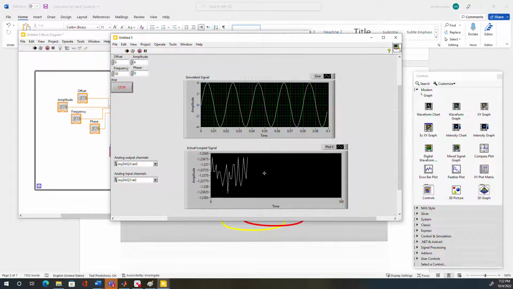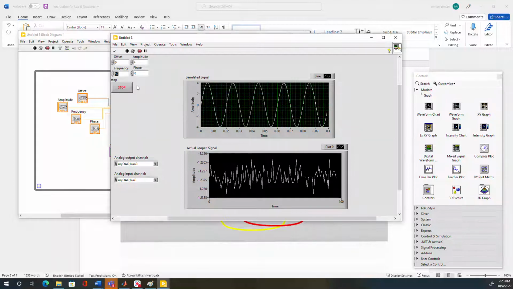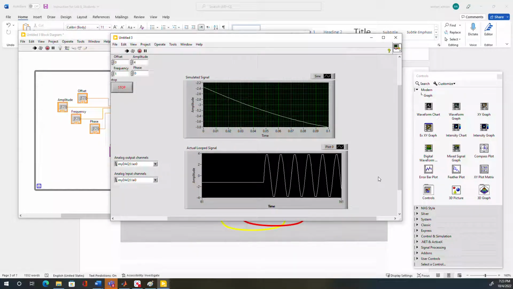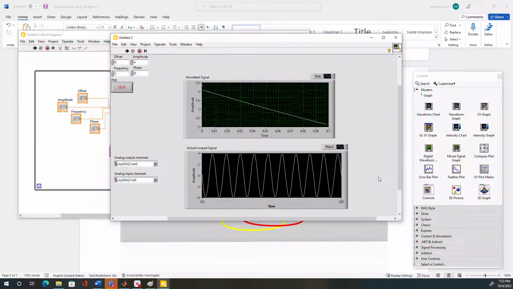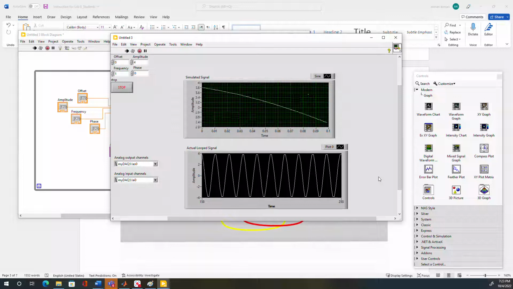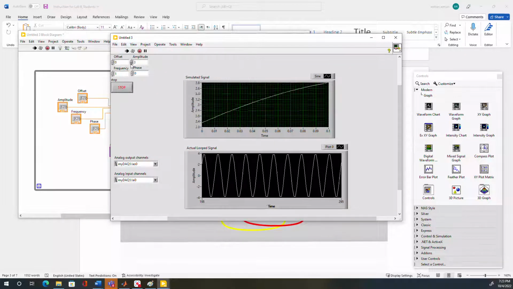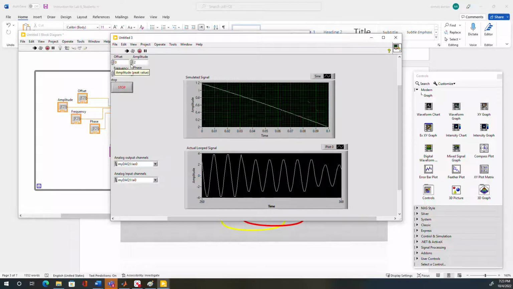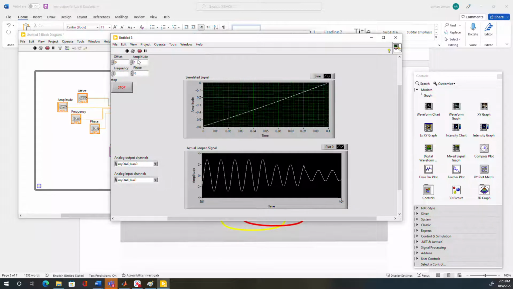So you see the signal is out, but the frequency is really high. So let's put the frequency at 1 Hertz. Then you're going to see a 4 volt sinusoid that's looped in and out through your myDAQ. So you can change the amplitude. You can change it to 3 in real time. You can change it to 2 and to 1 volt.